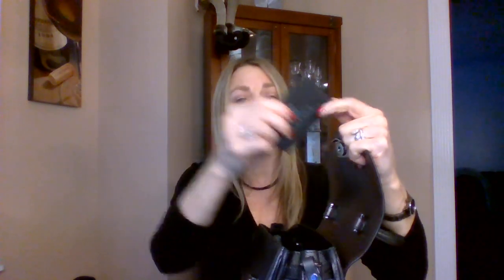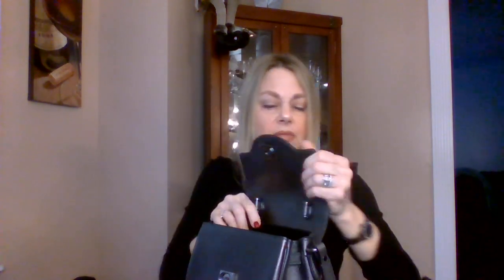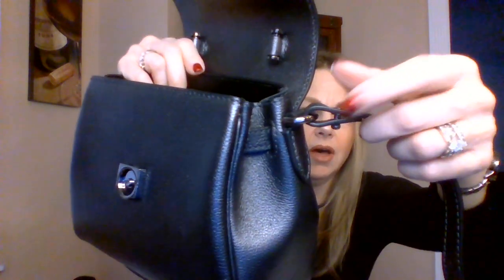It has the little envelope that it comes with, the actual price tag. Not that that's so important, you have to see. And it has a pretty good capacity. What it looks like it has, the same thing that holds this on, is on the inside, right here, you can see, on both sides. And the bag is gathered here.